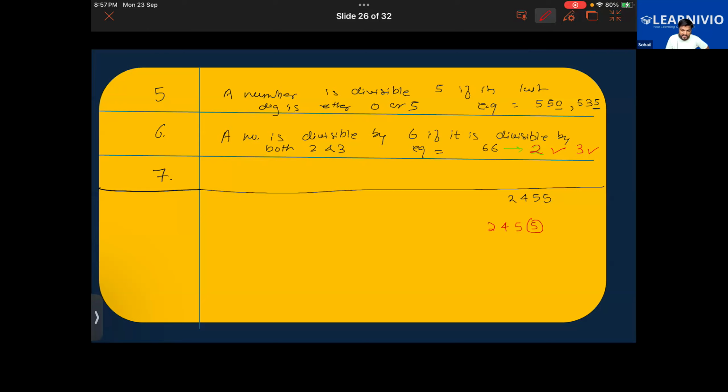Let us circle the last digit and multiply it by 2. Multiply the last digit by 2. Okay, I'm writing in short here. So you will be getting 10. Now subtract it from whatever number is left. 245 is left, so subtract 10 from it. We have removed the last digit, that is 5 here, and we have doubled it by multiplying it with 2. Whatever the number is, you have to do the same thing. The rule is applicable for every number. So you have doubled it. After this 7, can you give me one question of the 7?